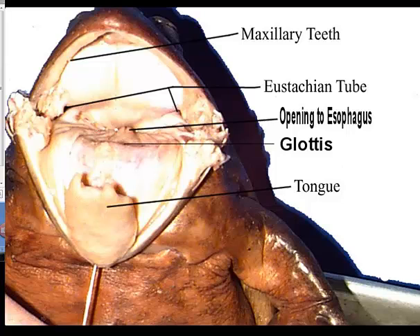There are two openings along the top part of the mouth. In the back, these openings are the eustachian tubes. You're going to have to really open up the mouth and look at the path that the eustachian tube takes. Take your probe and follow the path of the tube straight back, and you'll see that the probe will poke out of the tympanum on the outside part of the frog. The eustachian tube equalizes air pressure in the ears and mouth, so it's used to help get sound to vibrate through.